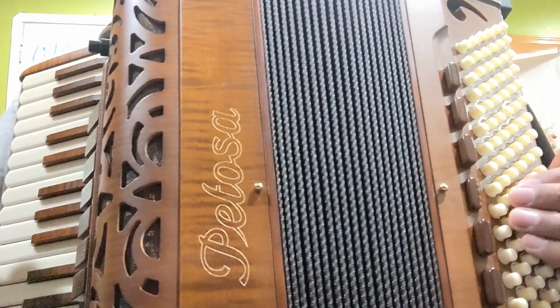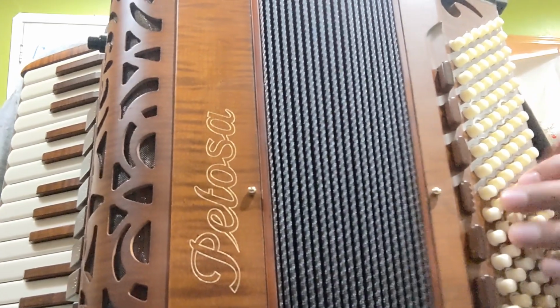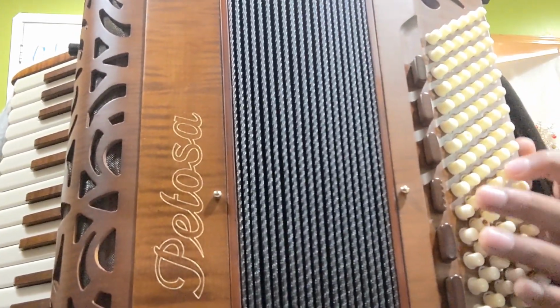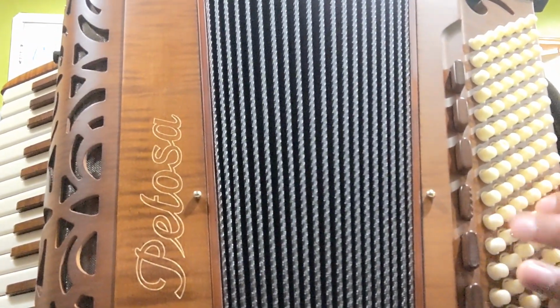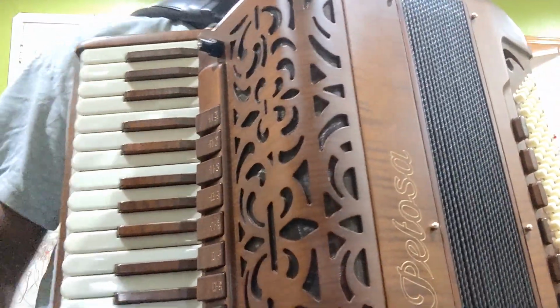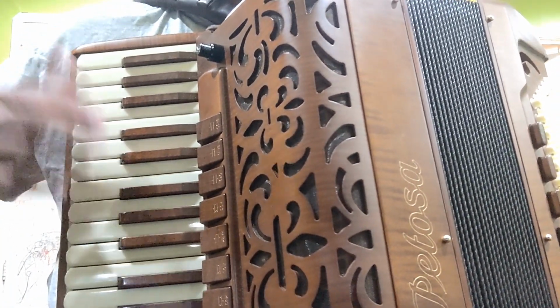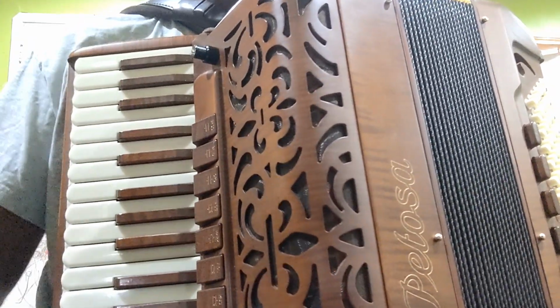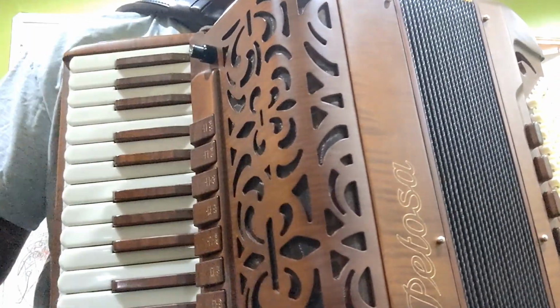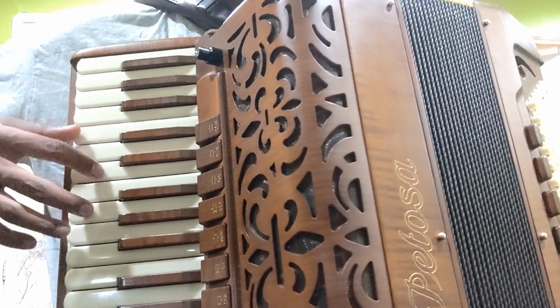I call that a resolution because you create some tension when you go to the dominant, which is the fifth. It sounds even better if you play that as a seventh. And what is the tension? And what is a resolution? Your home is like C, which is your tonic. If you're a beginner, most of the songs that you play are either going to be in C major, F major, or G major, and most of them will be on C major, if you're in Palmer Hughes Book 1, or any Book 1 for that matter.